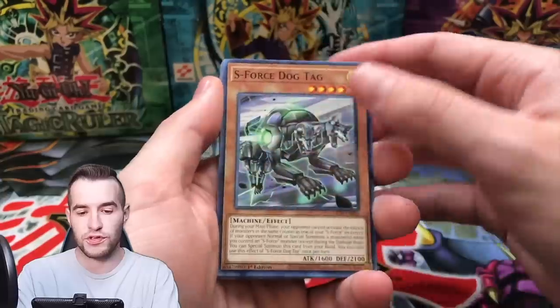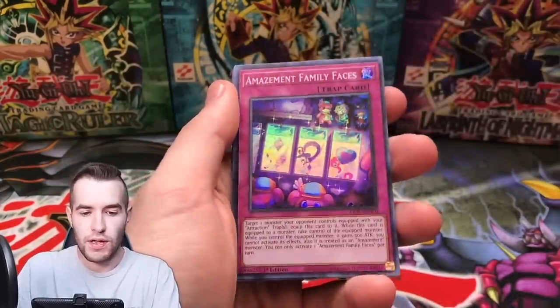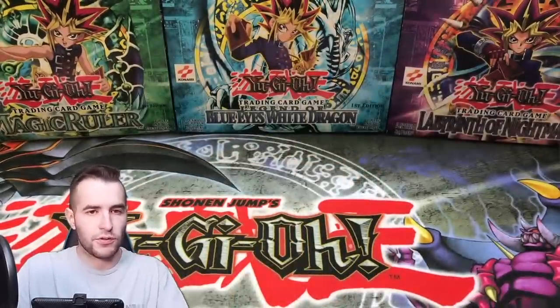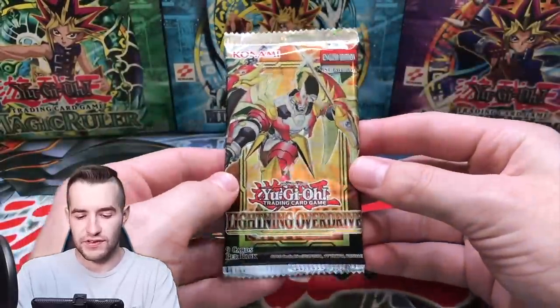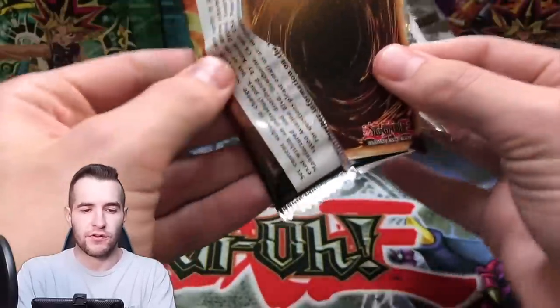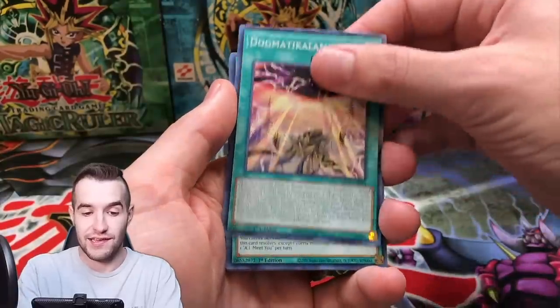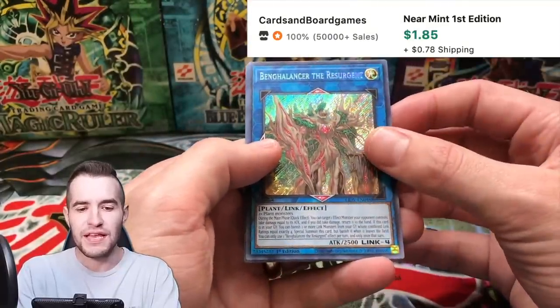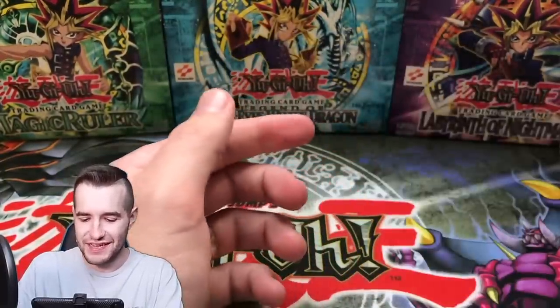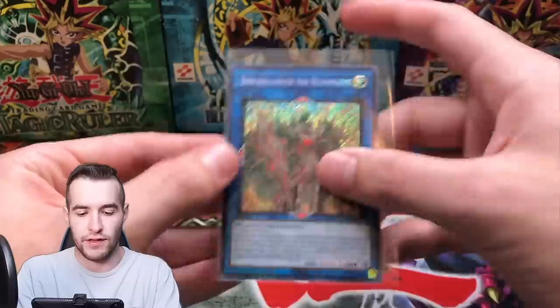We got a damaged S-Force Dog Tag right at the front, Starlight CL Zero Maxwell special show, Amazement Family Faces — very nice. A couple of supers, and as you guys know in the newest sets supers are guaranteed, so super rare is basically just a rare these days. We can also get Dark Honest, which would be pretty cool — it only comes in secret rare. We got a secret rare: Bing Lancer the Resurgent. I think this is one of the worst ones, like two or three dollars, but we did get a secret which is nice.